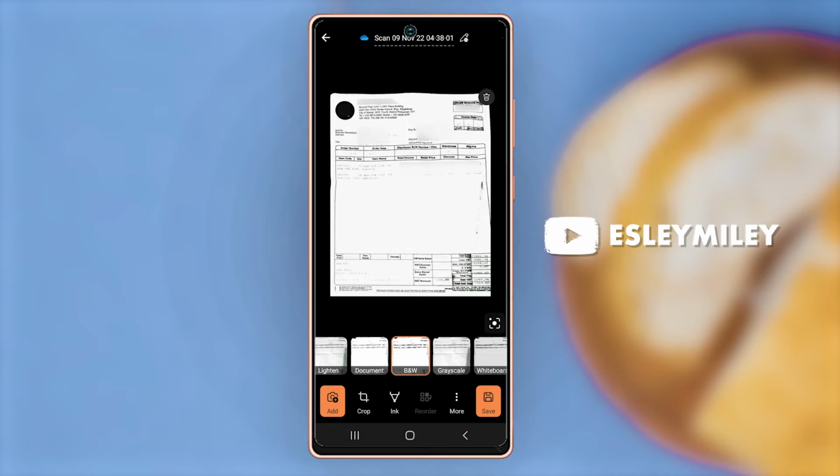So here, I could use the black and white option, where you see a little bit of the paper. And then here's this grayscale filter. I really like the black and white option the most, as it gets rid of all the kind of paper texture in the background, and it's a really presentable scan of this document.